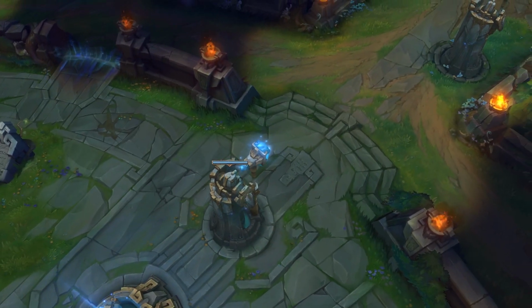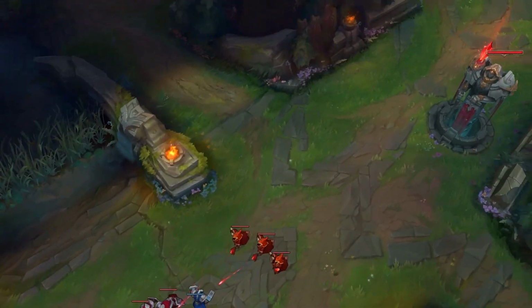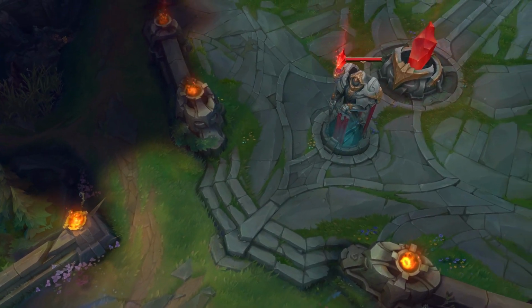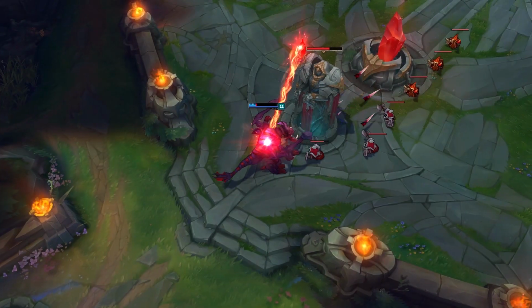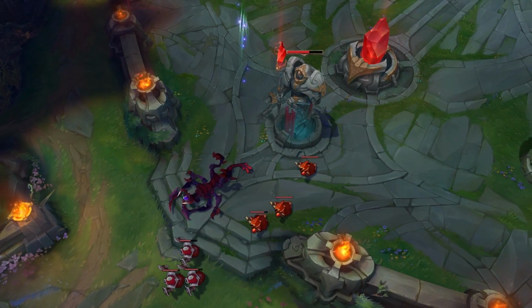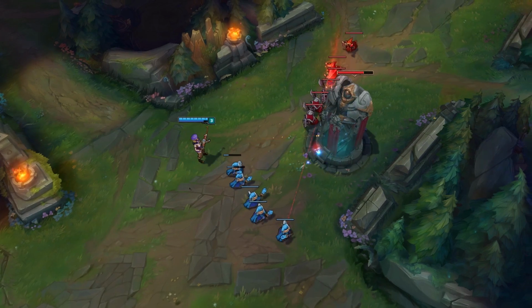Each lane is a path between the two bases, guarded by a set of powerful turrets. You'll need to destroy your enemy's turrets to get into their base and take down their Nexus. That's easier said than done though. Those turrets are perilous, and even the most powerful champion will melt if targeted by one. To safely take them down, you need to stay behind your minions.